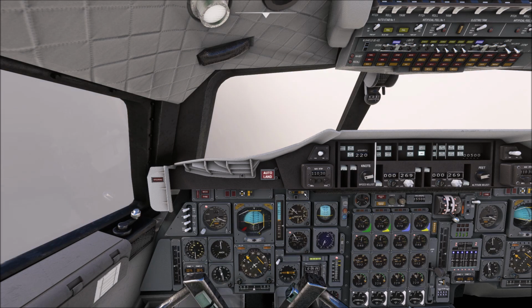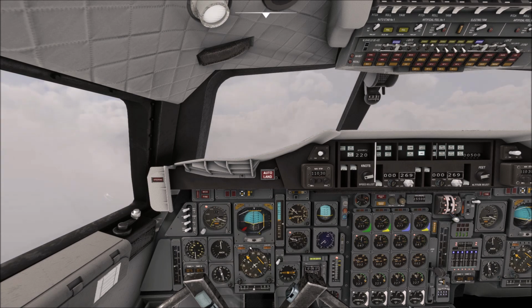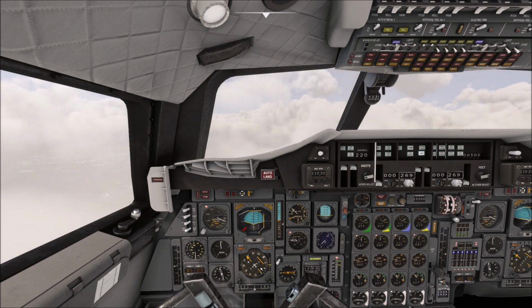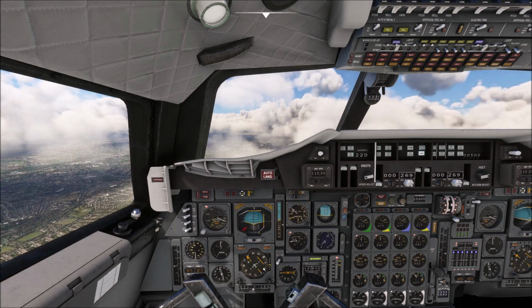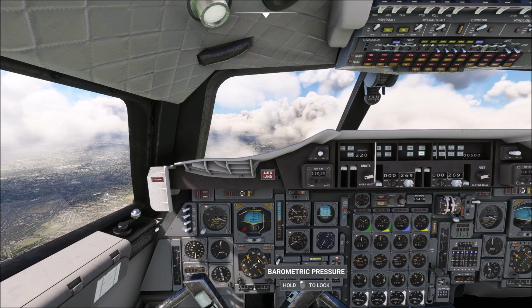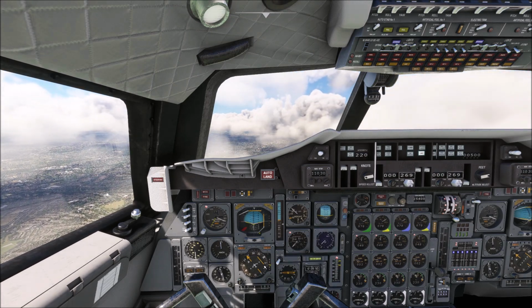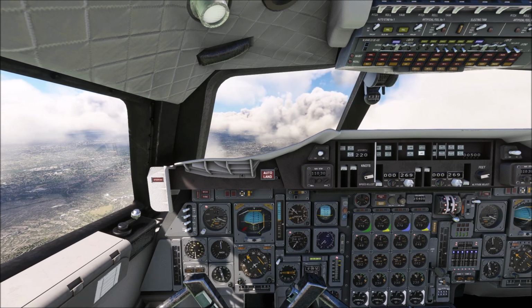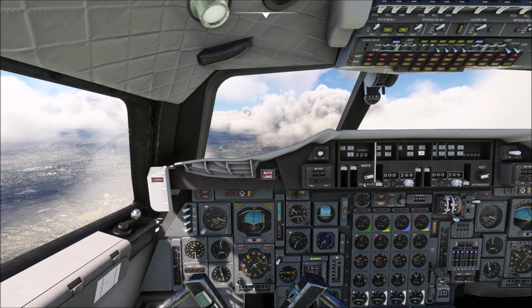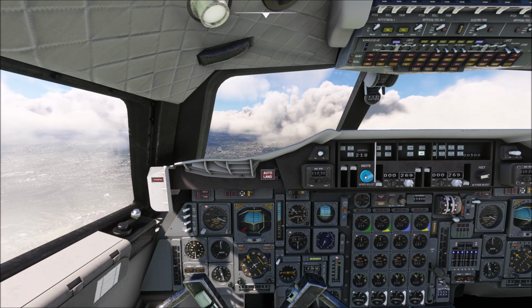But with the aircraft set up, your autoland is illuminated. The nose is set now to the correct position for landing. And so we're going to watch as the aircraft starts to approach where it should. It's holding glide slope, good descent rate. As you can see, we're some way off beam, so I'd be interested to see how Concorde handles the turn when it comes up. 220 knots. You can see right over the city of London here. We're just going to drop the speed down now to 210.